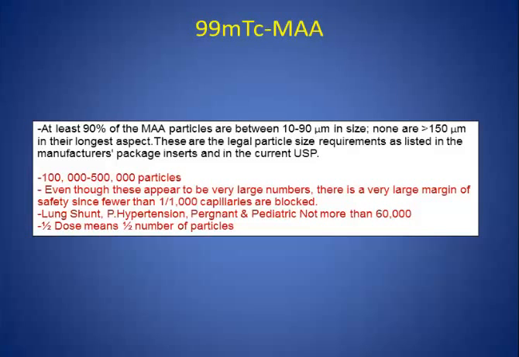Let's say that your dose is, for example, 185 megabecquerel. If you take a half dose, that gives you half the particles when you prepare the kit, but when it decays, the volume was 0.5 ml at first, and after 2 or 3 hours the volume is 1 point something. So if you give a half dose, it will be about 1 ml, and this number of particles will be doubled.